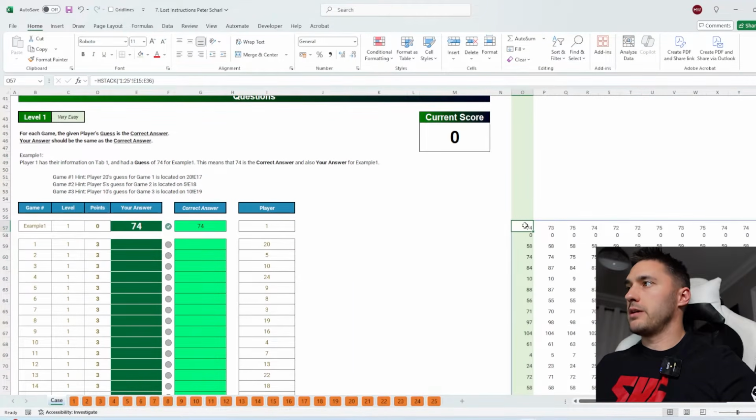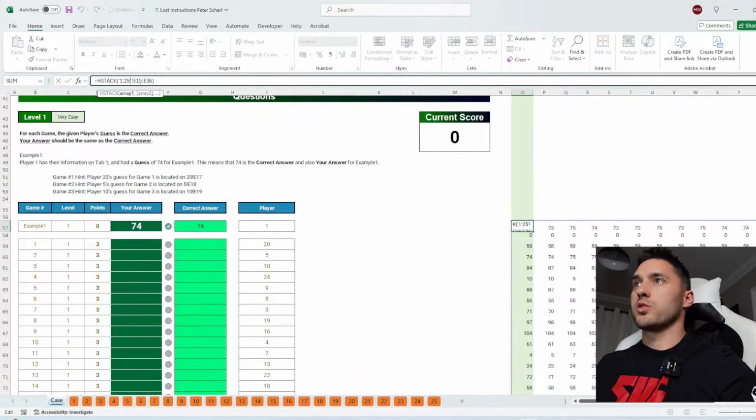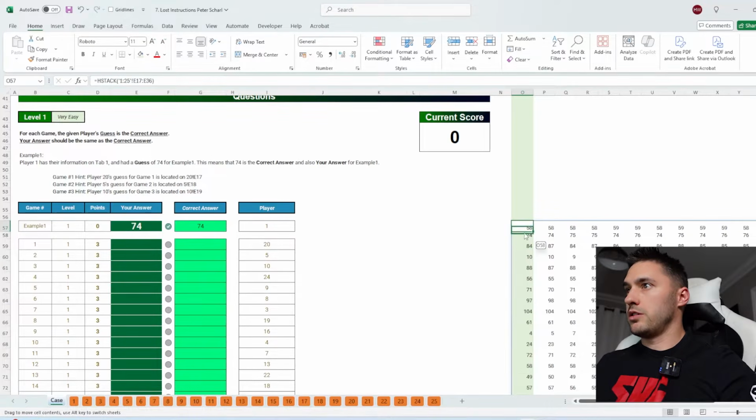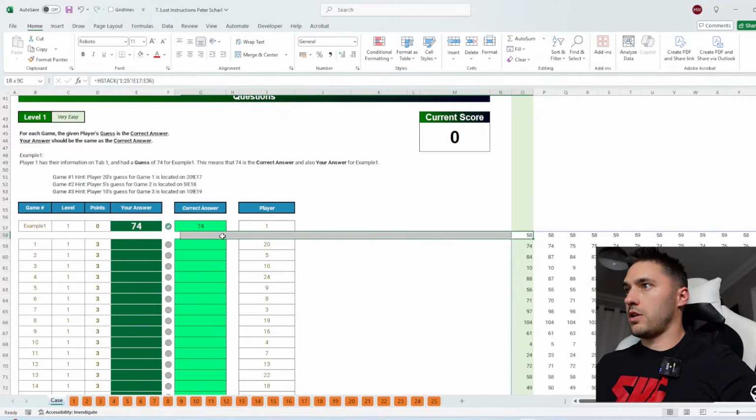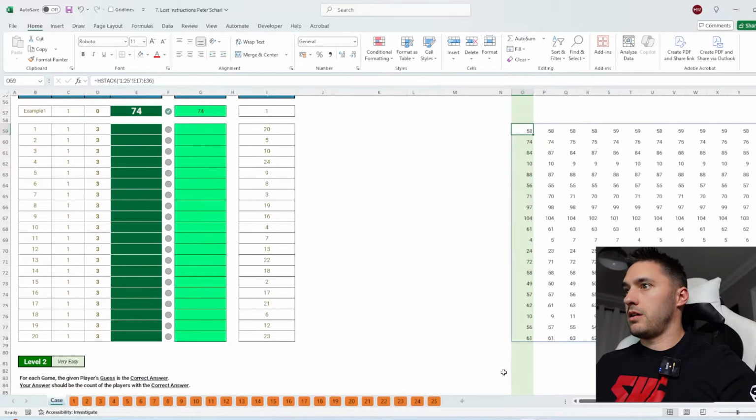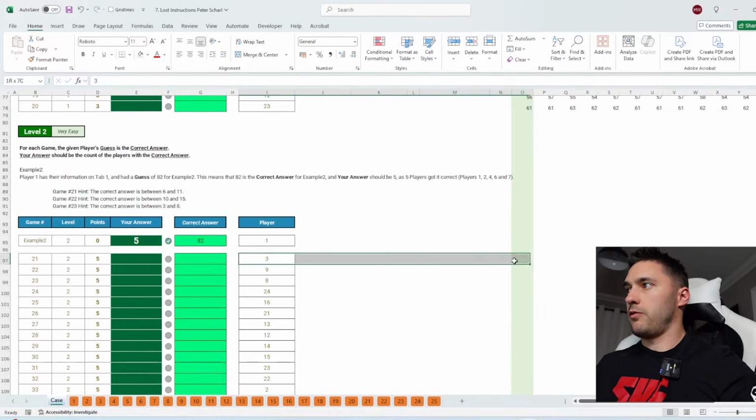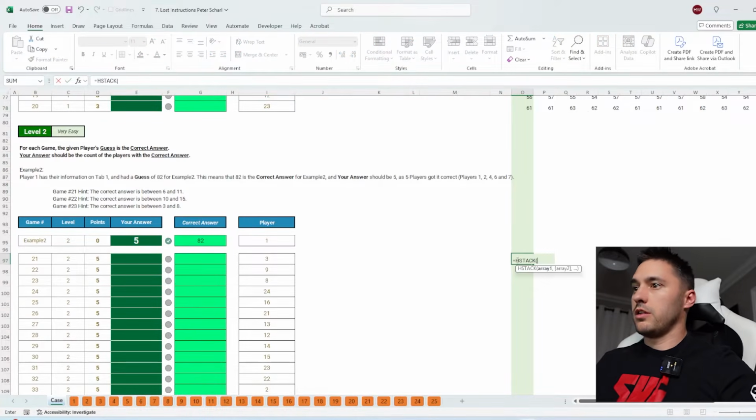So let's pull that over here. I think I actually only want to do it for the questions and not the examples as well, because I don't want any of the examples messing with the bonus questions. So let's take that to E17, and then that should just be our question numbers. So we want to go one down on that. There we go. All right, so let's just set that up for the rest of the questions quickly.